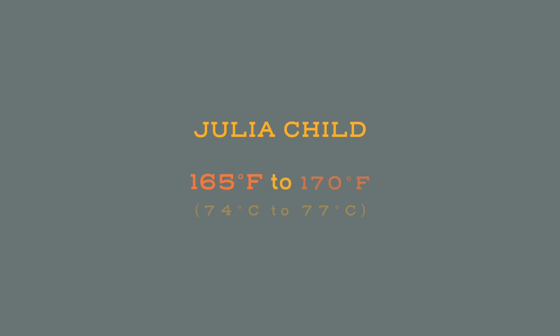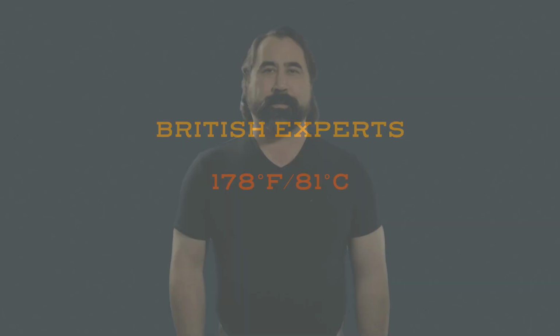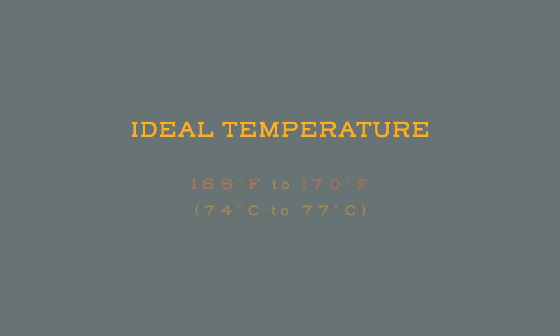Online, you will find some debate over the ideal cooking temperature for creme anglaise. Julia Child advocates for 165 degrees Fahrenheit to 170 degrees Fahrenheit. Many Brits claim that the magic cooking temperature is 81 degrees Celsius, which thickens your sauce very quickly. I tested both methods side by side. Cooking at the higher temperature may be faster, but it makes the sauce grainy, more prone to lumps, and it will taste more strongly of scrambled egg. 165 degrees Fahrenheit produces a smoother, better tasting sauce.